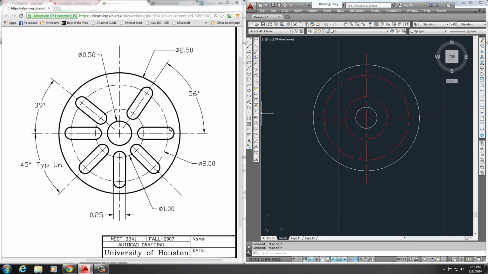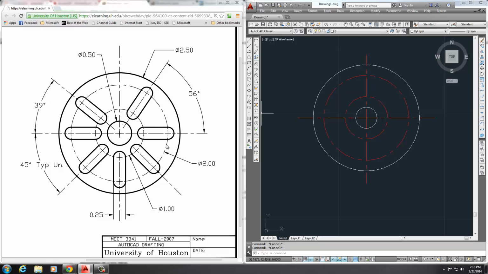Now, what will be the next thing we need to do? We need to go ahead and draw our pocket, right? And before we do that, we need to notice how this thing is oriented. You can see there's a 56-degree angle and a 39-degree angle. Those are special. That means there's only one sitting at that angle and one sitting at that angle. The rest of these, from the bottom going downwards, the bottom 180 of this circle, are 45 degrees typical. That means typical spacing from here to here to here to here. So there's 5 of them that we're really focusing on that we can use.